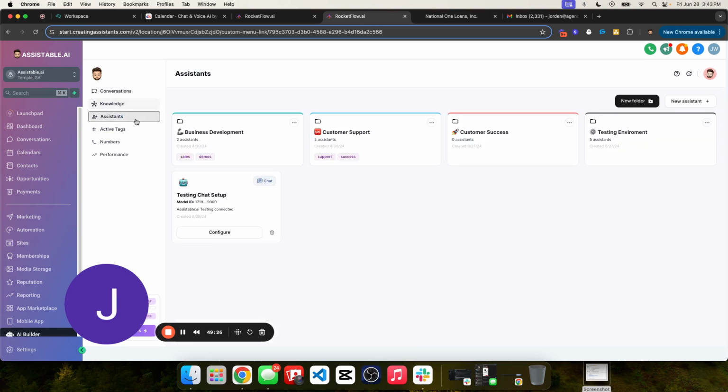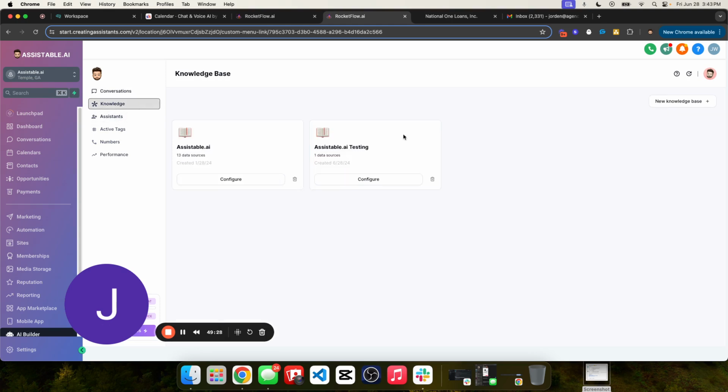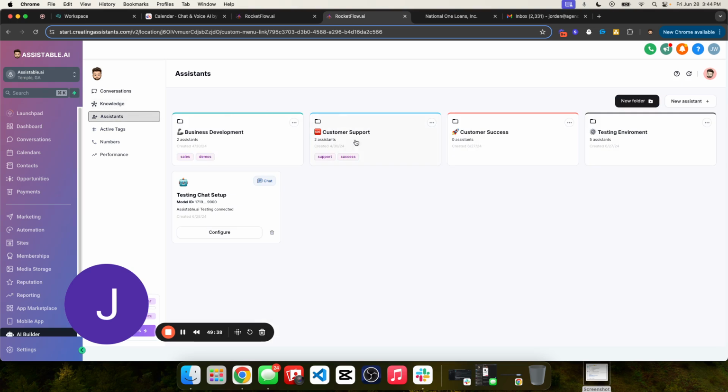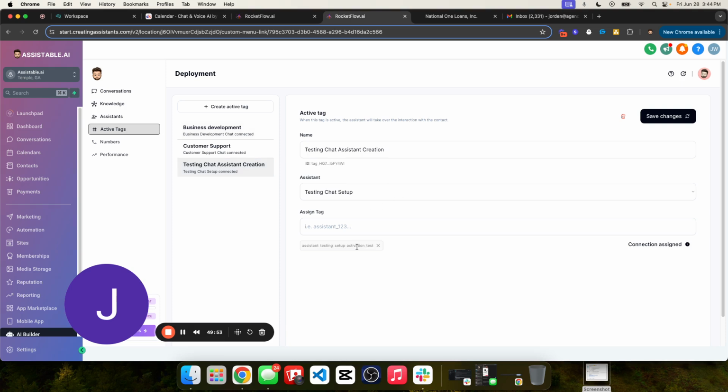That gets your AI set up in a pretty tangible way, pretty easy way, right? Setting up a knowledge base. Put some knowledge in there if you want to. You do not have to do this. But connect your calendar, sync the calendars, use the one you want. Create your assistant. I'll include those prompts that I have inside a Google Doc where you can just fill out the task base for the qualifying with your questions, and you can just keep the booking as it is, and it should get you taken care of. It's old reliable. And then we just set up an active tag. We added that tag onto the contact for our client acquisition system, and we're good to go.